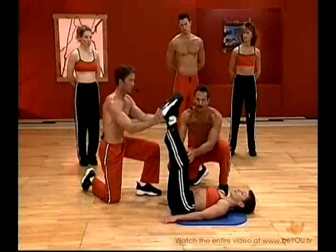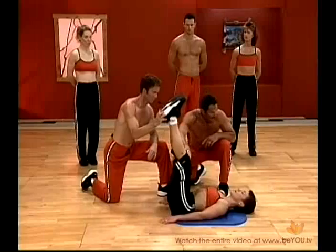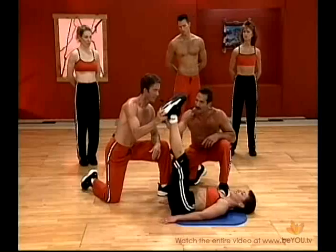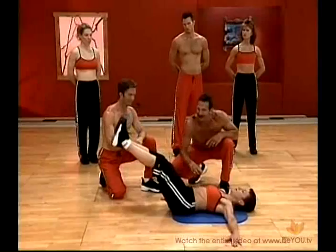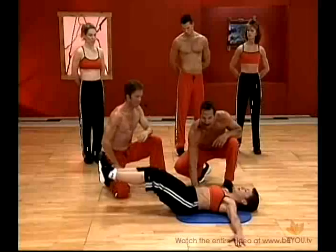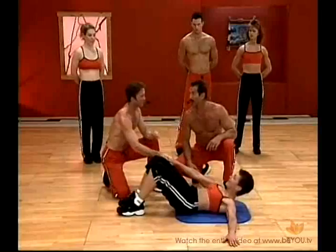Another exercise people are doing in the fitness industry: feet coming up toward the ceiling. Laura, maintain your low back flat to the floor — your low back should not come off the floor as you slowly lower your feet, with knees slightly bent the entire time. See if you can keep your low back flat for the entire movement. Scott is going to spot you. Laura obviously has that abdominal strength and torso stability — that low back did not come off the floor. Be careful at home, though — don't necessarily do this exercise, especially if you have any kind of low back problems.